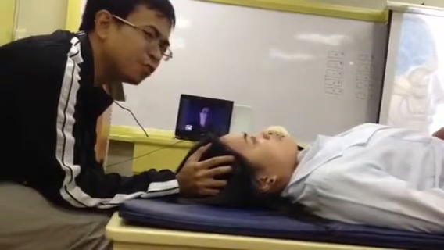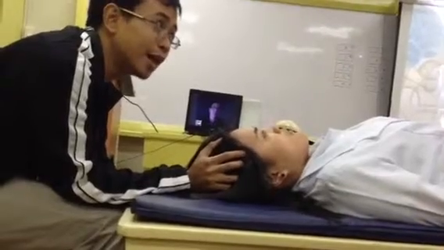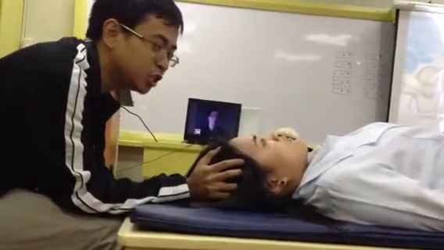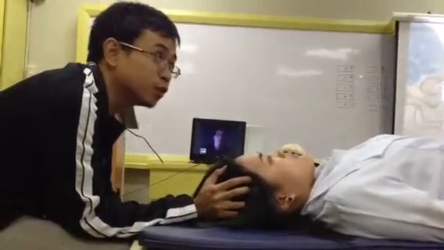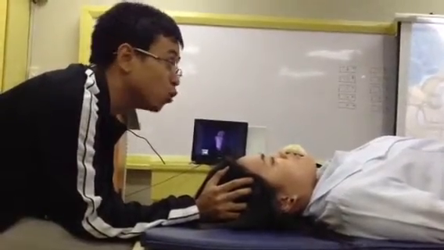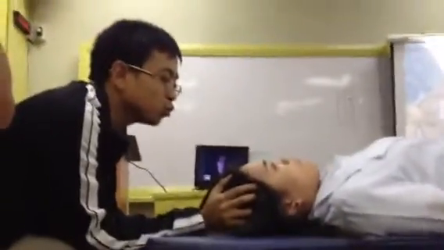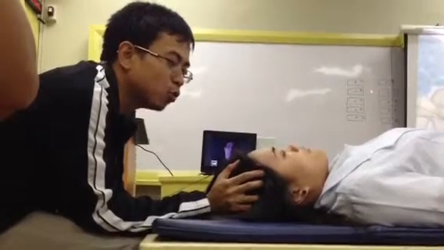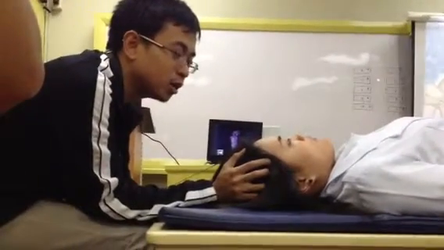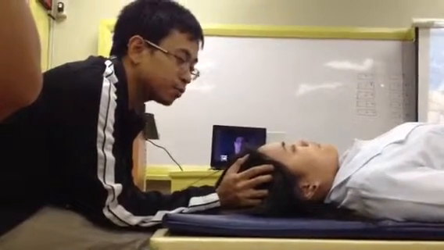Sabi nila, bakit daw very light force lang? Because muscles will react. If muscles react, imagine the muscle contracting. It will again cause compression of the sutures. The more that it's hard to move the sutures. So we really need to promote relaxation of the area so that it will be easier for us to move the area.